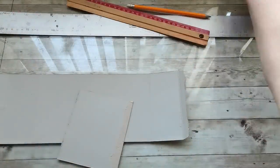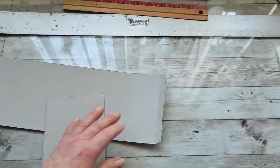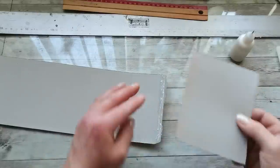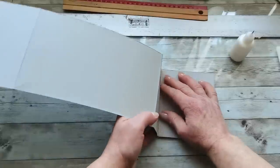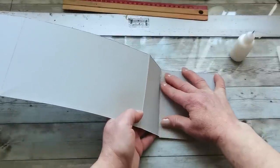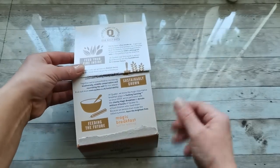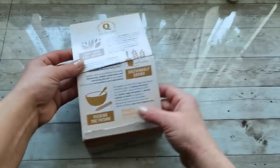I'm using PVA glue, which I do have on this side. I will put a link down below to the PVA glue I am using. It's nice, strong, and it does hold really well. So here I'm gonna glue my piece on this side. That way I have created similar ends. I'm gonna let it dry. So right now I have created flaps for inside my journal, which will hold together the journal itself.